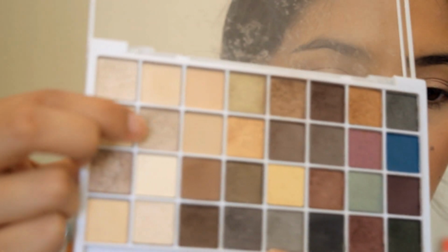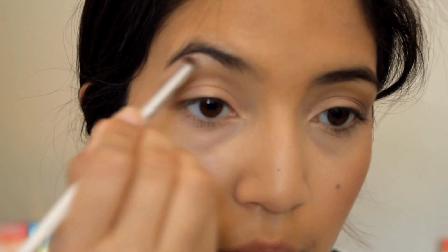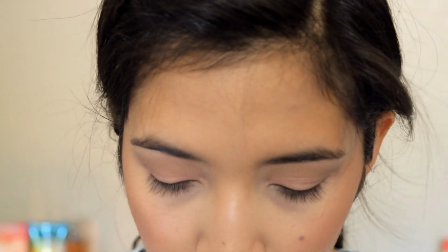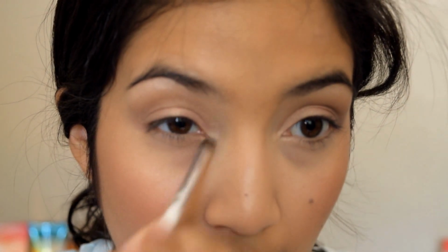use this highlight color right here in the palette. I'm going to use this on my brow bone. I'm going to use a smaller dome brush. I'm just going to dip it in there, and then I'm going to add it to the top of the brow bone. And then I'm going to apply that to the inner corner of my eye.